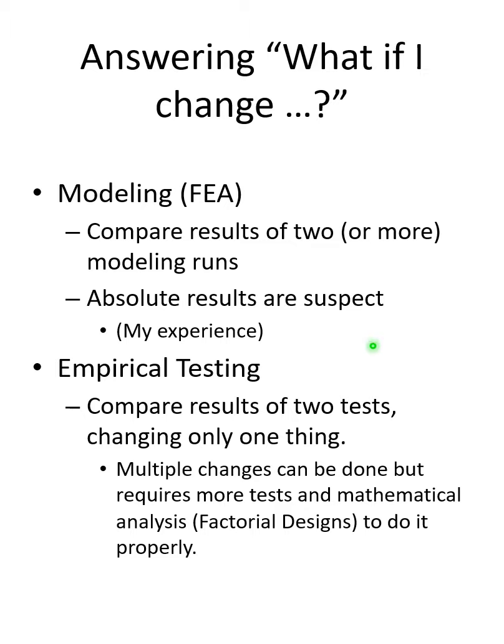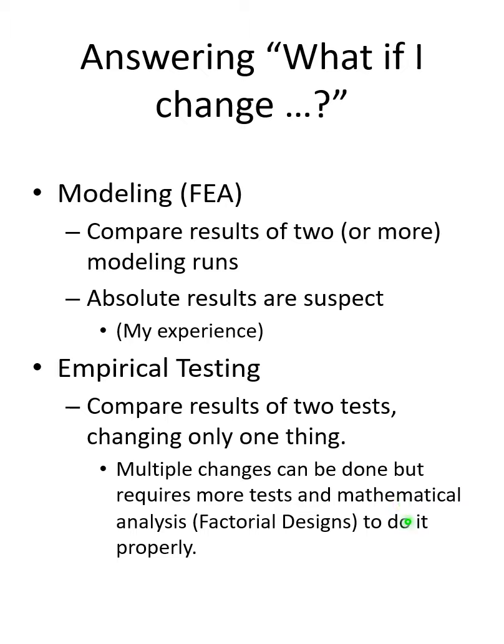The other thing you can do is empirical testing, where you take a similar approach, where you have one set of conditions, you run the test, gather the data, and then adjust the system to the next condition that you want. In this case, we're going from a low elevation to a high elevation. Run the test and then compare them and see what you can determine from the analysis.